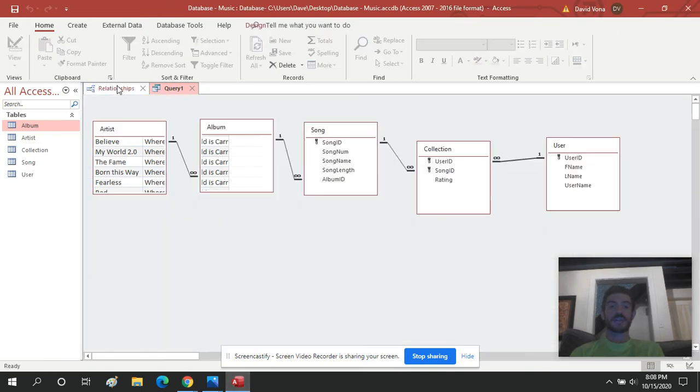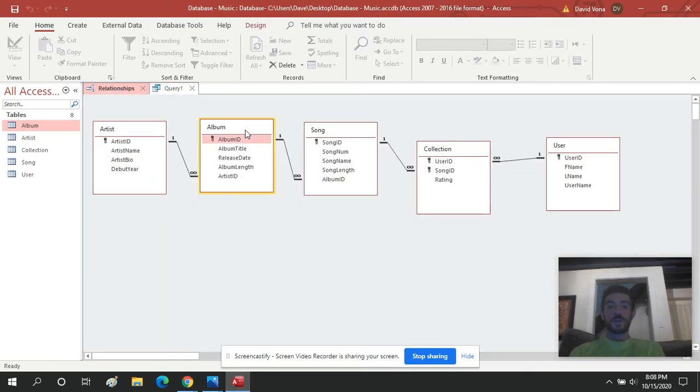All right, so if we go back to this relationship diagram, we can see that album and song are connected. All right, they have this line connecting them. And they're connected by the field album ID. This table has a column called album ID. This table has a column called album ID. And we know that because the line is connecting those two album IDs, and it's showing us that that's the relationship. Album ID is the primary key here. It's the foreign key down here. It's what allows us to actually connect these tables.